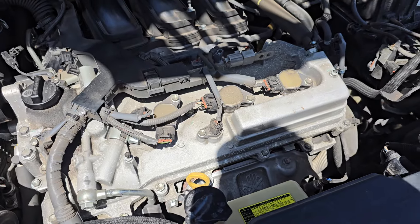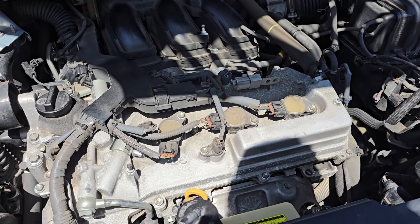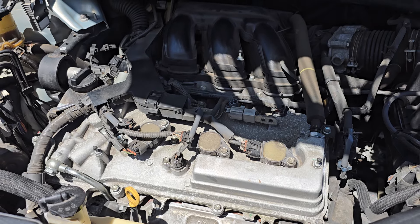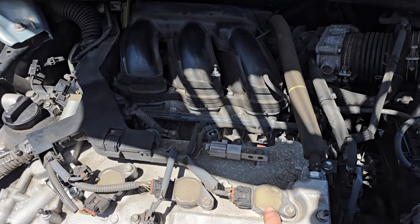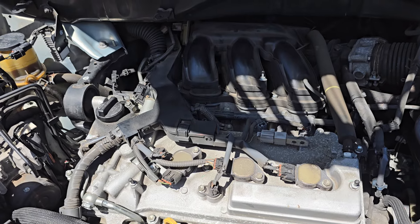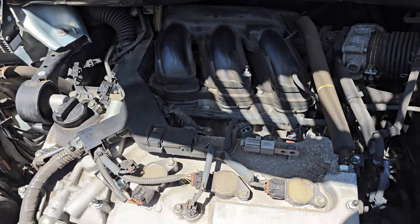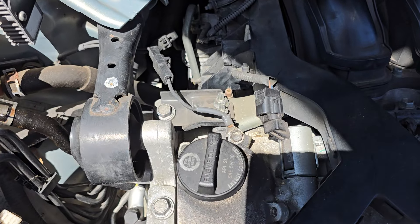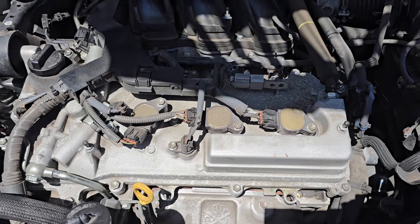A day or two ago I got some check engine lights. I pulled into the Advanced Auto and they put the OBD diagnostic on it. It came up with code P0536, which I believe relates to the ignition coils. The guy said it was throwing the code twice. My thought was: could it be that due to the lack of a good ground, the coils weren't getting sufficient voltage, causing it to throw a code?